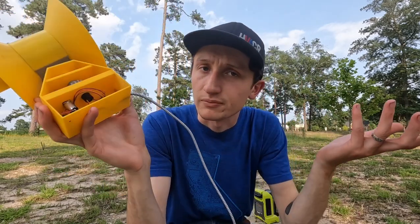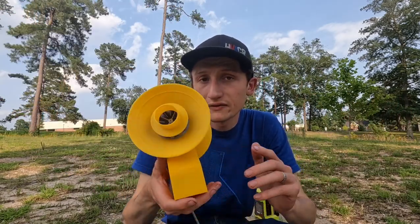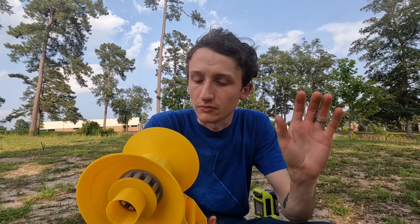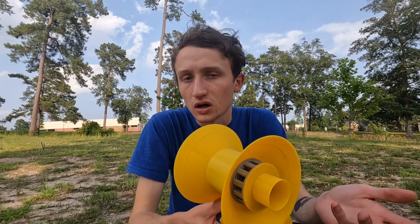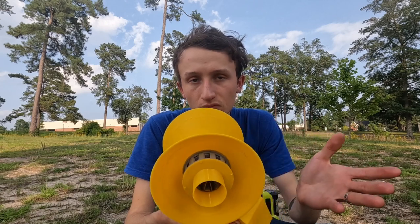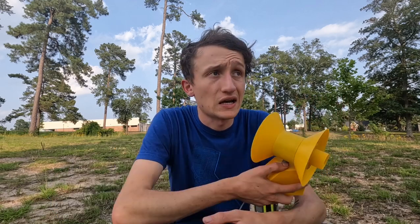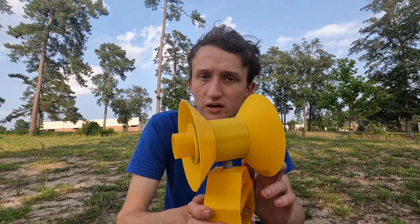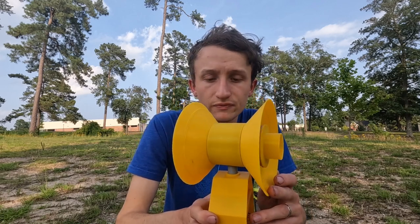Then there's the bull gear, pinion gear, and going all the way up to the top of the siren with the head. I do have the ability to test this, but there's a bit of a problem — this is not a final model of the siren, this is just a prototype, so there are some things that have to be worked out. Also, I might look a little steamy because it's like 90 degrees and about 70 percent humidity.